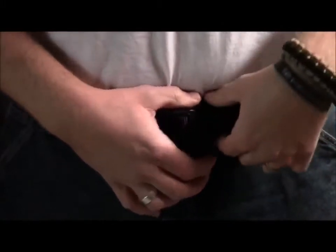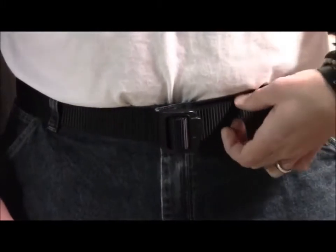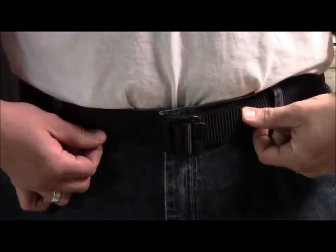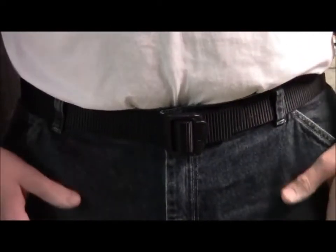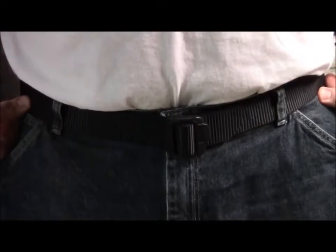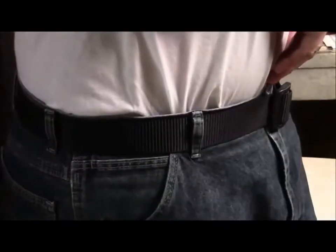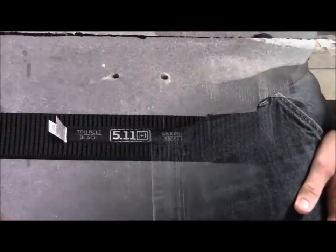Because it's not super long, I don't need that O-ring that I was talking about before to run around the belt to make sure this isn't flopping all over the place. But easy to put on. It's obviously not as rugged as something like a rigger's belt or an operator's belt, depending on where you get them from. Generally a rigger's belt is going to be much more sturdy and thicker. So this guy works fine for its purposes. If you need to run something through a BDU or some sort of tactical pants, this is going to be a good option. Just show you what it looks like on the side over here, and then there you have it.